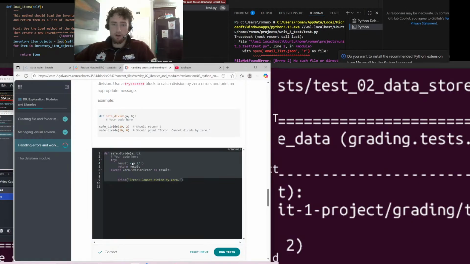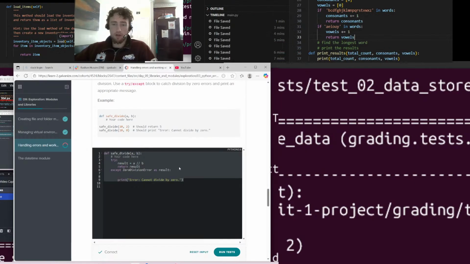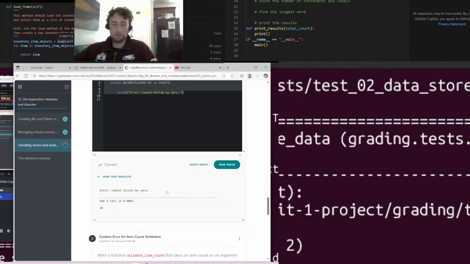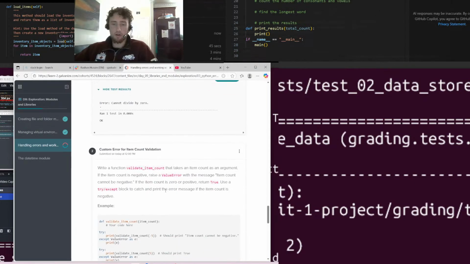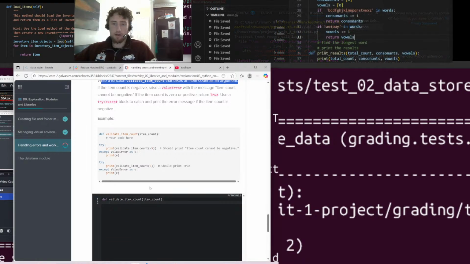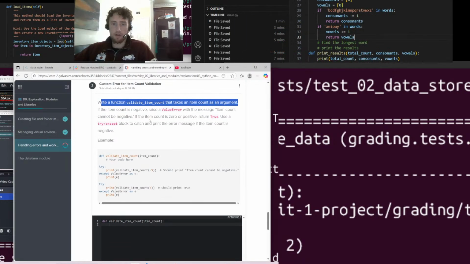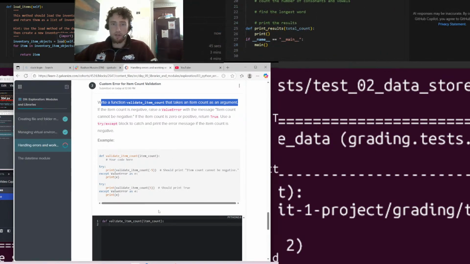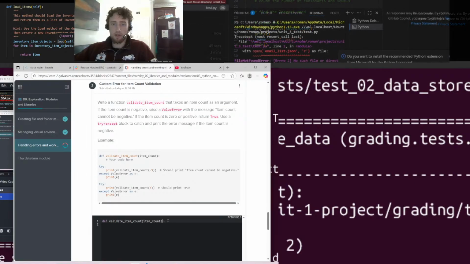Should return 5, so that returns the result, except the error as result, print error. So that code just seems better. So we write the function validate item count. It has the item count as an argument. If the item count is negative, raise a value error with the message item count cannot be negative.